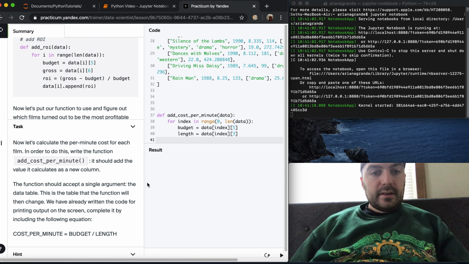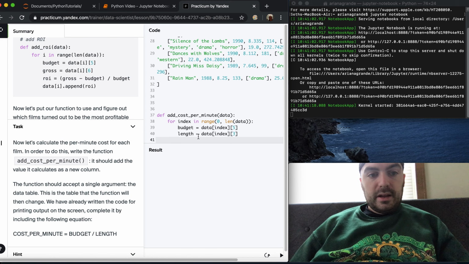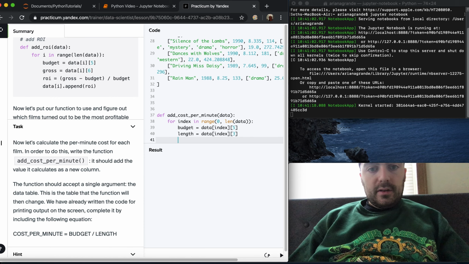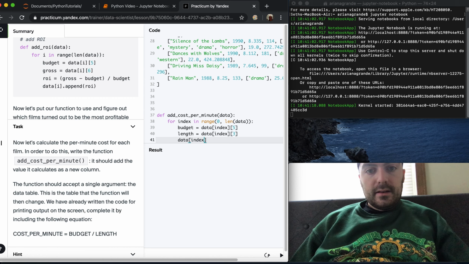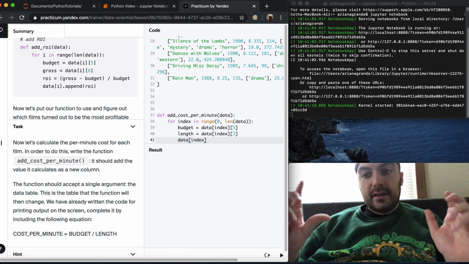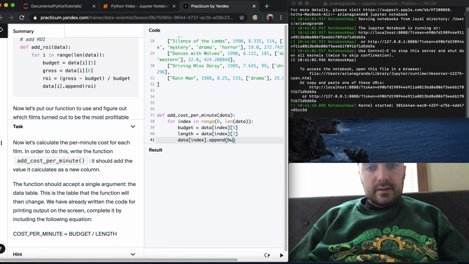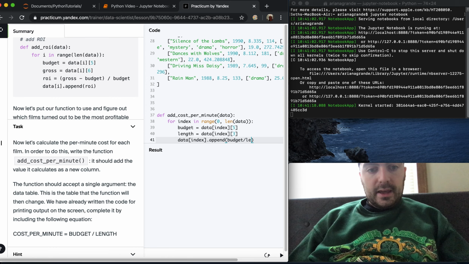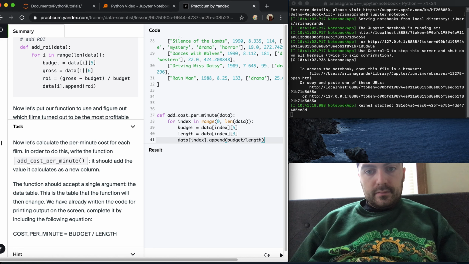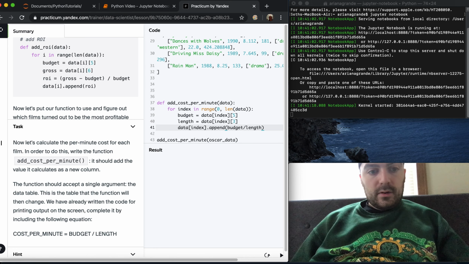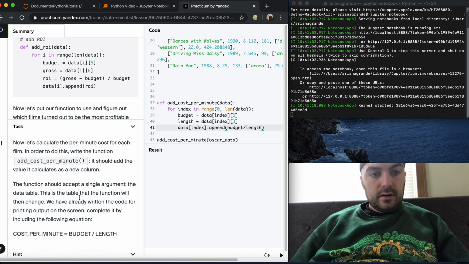Okay, and so now they want us to add the cost per minute column. The way we do that is data at the one list in the table dot append budget divided by length. Okay, and then they want us to return, nope, I guess since it's global, we don't even have to return it.